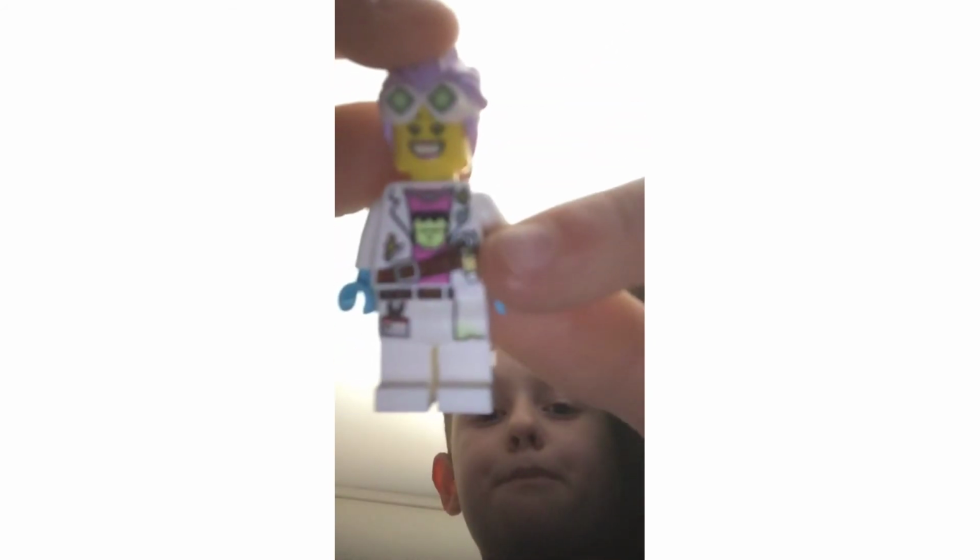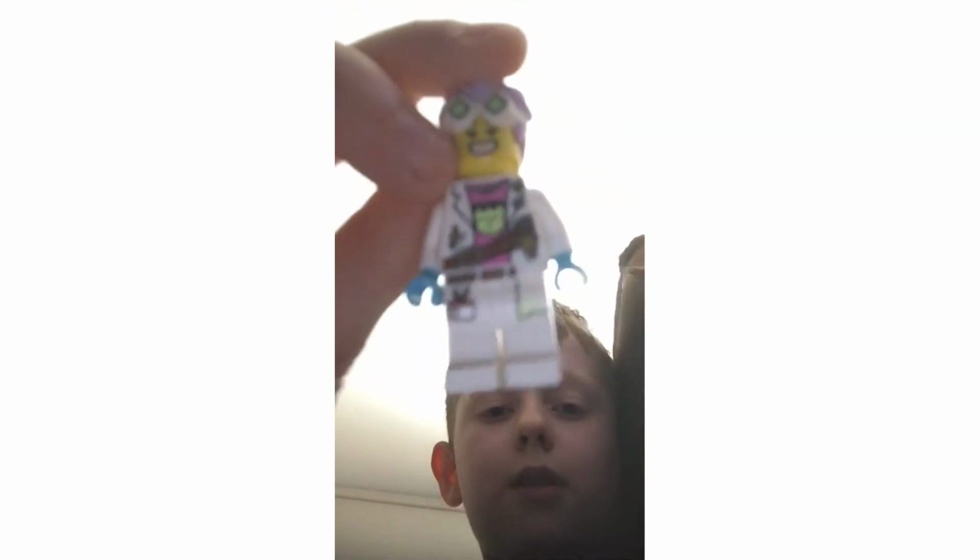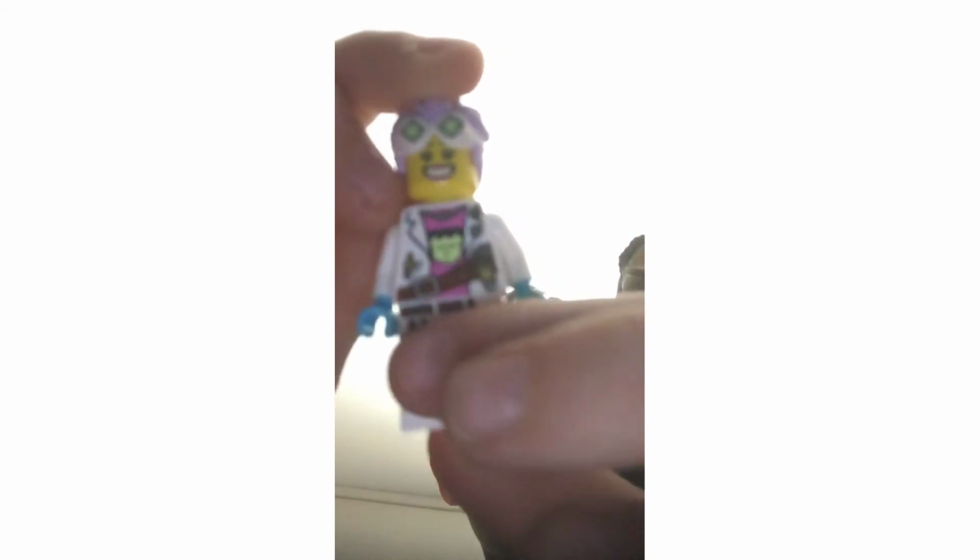She has printing on her torso, with a cool Frankenstein thing with a USB cord and a bunch of stuff around her. On the back printing too, there's a screwdriver and 2 vials, and then there's some slime stuff, ghost gloom, whatever, and a thing that shows that it's her. So yeah, that's her. Actually, wait, she also comes with a phone.